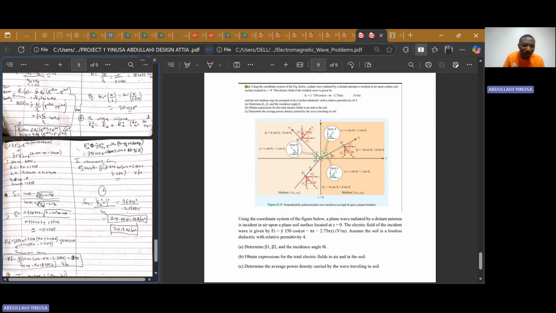So the last one is, of course, we change to instantaneous form. Because our question was given in instantaneous form, you leave the answer in volts per meter. The last question asks us to calculate the power density carried by the wave. The power density carried by the wave is equal to half times the cross product of the electric field and the magnetic field conjugate. But when you don't want to do it in such a way, you can say half E square over eta, because we already know that half V square over R is our power. So when you do that, you are going to arrive at our final answer, in watts per meter square.